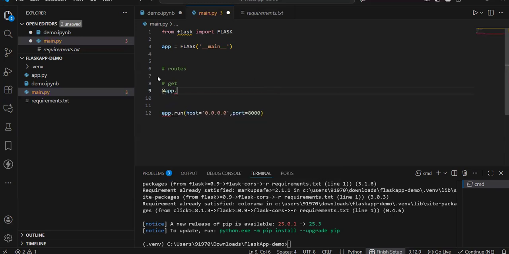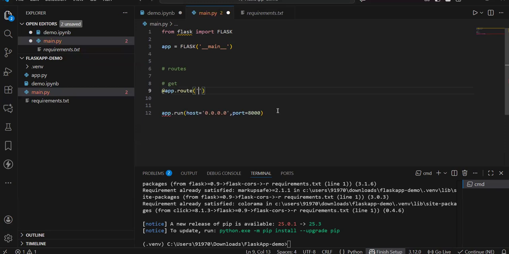How to create a route, sir? To create a route, either it may be a PUT route or GET route, it is very easy using a decorator, @app.route. You need to provide through which route this will be responded.